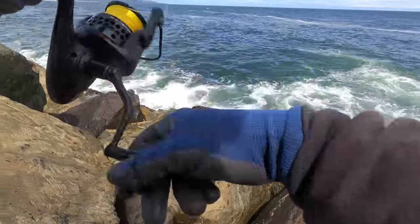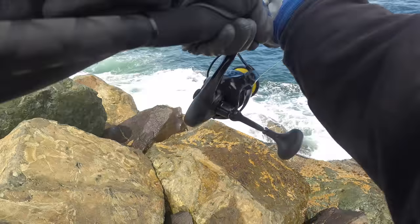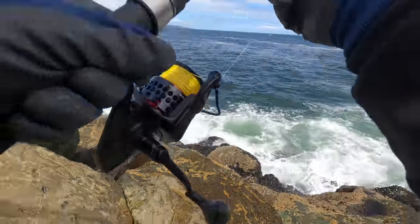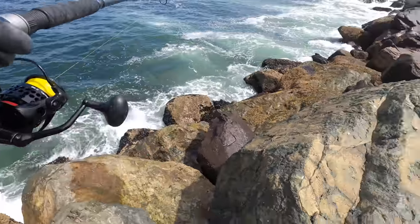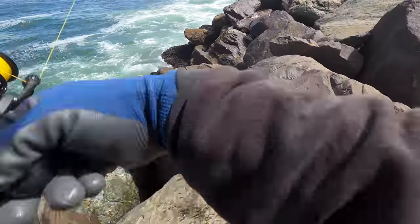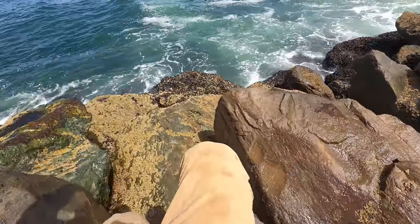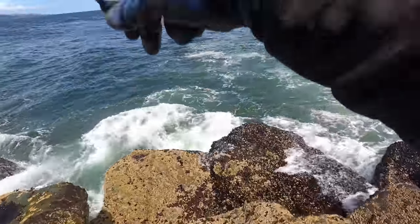There's a big swell. There we go. Just turning my camera back on just to have some footage going. Something grabbed my line. Oh man, this wind. I'm really hoping this wind doesn't kill the audio. But let's get down here. It's gonna be fish five if we can get it in.